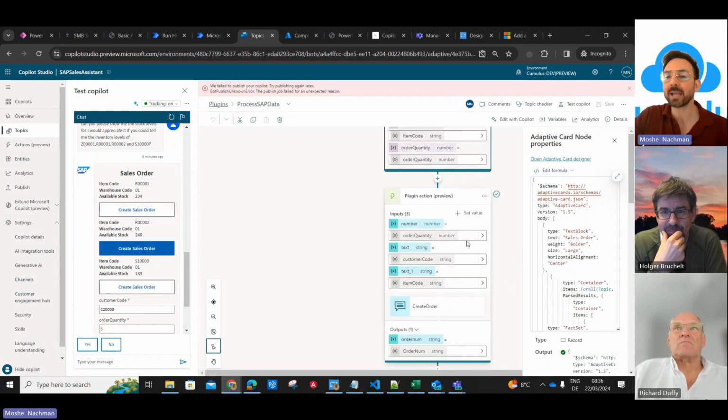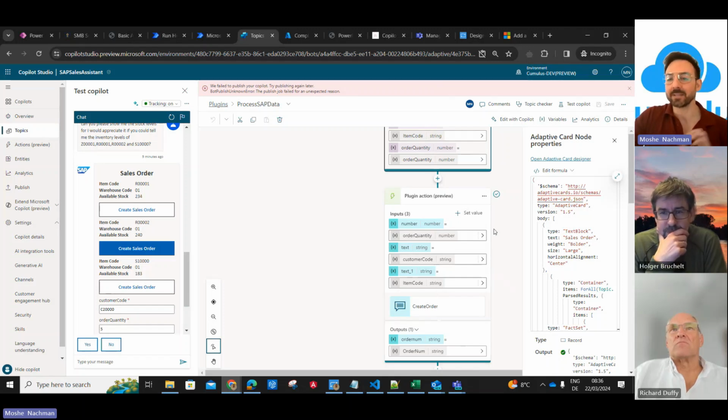And this is exactly where the magic of dynamic chaining is happening, because when the user clicks the create sales order button, I don't have to do anything. Copilot just decides, it knows that it needs to call that action. I don't need to tell it to go and fetch the create order action.